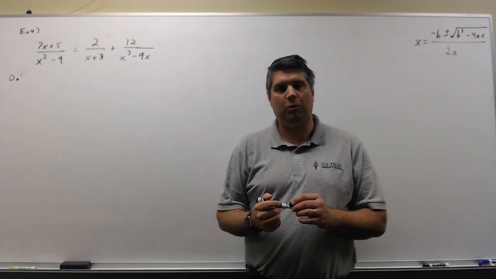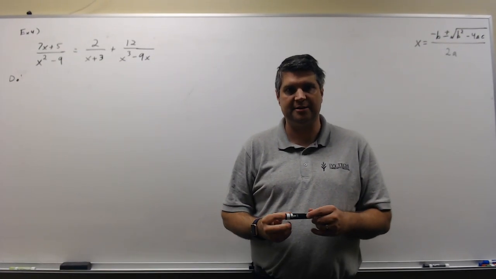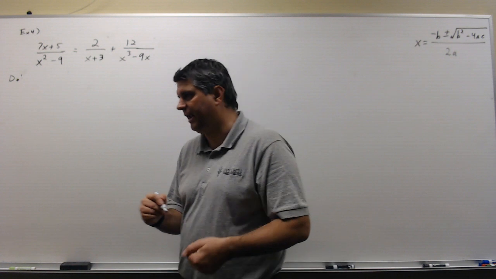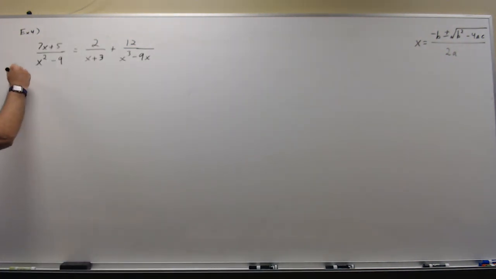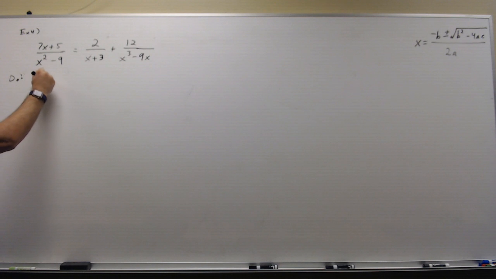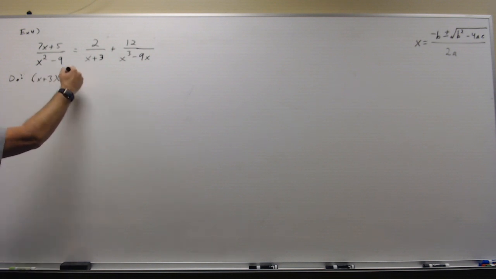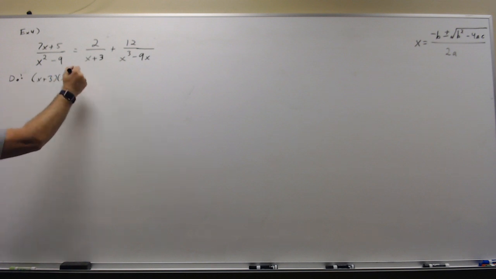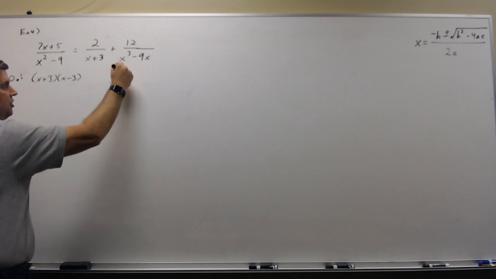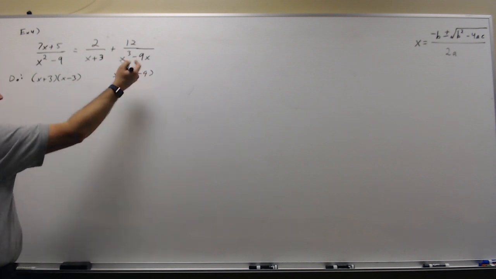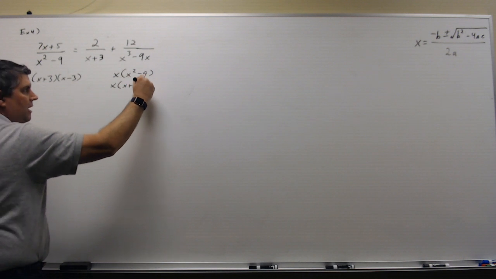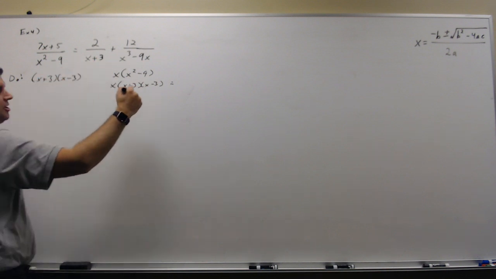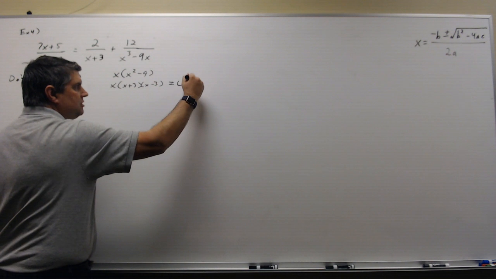Okay, the board will look different from the previous examples because I redid this example from the first draft of the video. So here it goes. First, you're going to factor your denominators. That's factorable as a difference of squares: x plus 3, x minus 3. I could factor an x out of these two terms. That gives me x squared minus 9, which further factors as x plus 3, x minus 3. And because this denominator has all the other denominator factors as factors, that makes it the LCD.